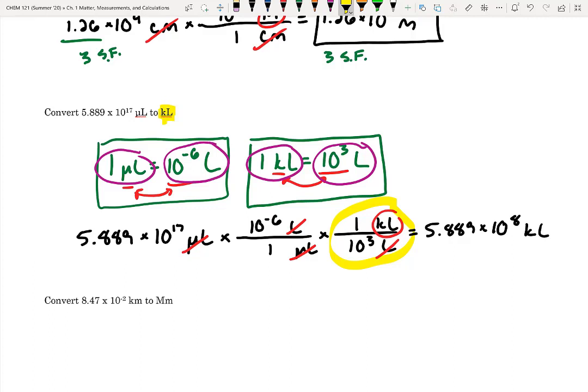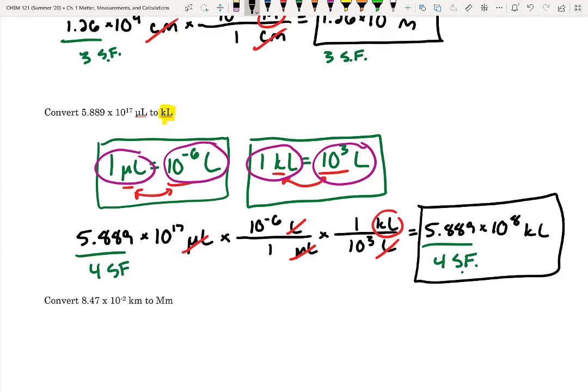Some students can do this really quickly in their head if they're good with scientific notation. Some students rely on their calculator a lot, which is also fine too. I always tell students, if you are going to use your calculator, make sure you overuse parentheses. Put everything into brackets. Otherwise, it's really easy to make a mistake where the calculator is misinterpreting how you're putting it in. Does that make sense? Okay. And then just like before, we've got 4 sig figs here, and we need to always end with 4 sig figs. This time it's pretty easy because your calculator is going to spit it out with 4 sig figs, but it's always good to double check that we're following sig fig rules here.